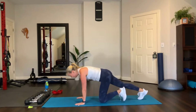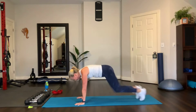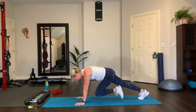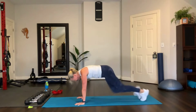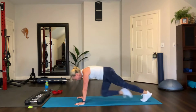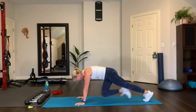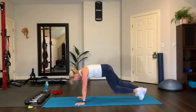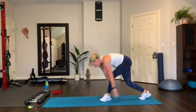Bring it down. Halfway through. Mountain climber, slow starting. Go quick when you're ready. Legs underneath the body. Breathe. Come on. And stand up. All right, alternating.